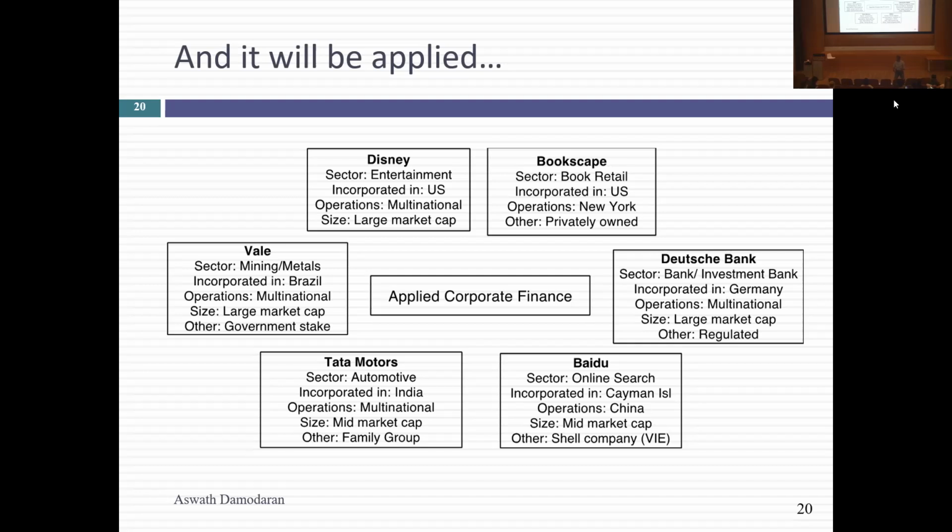When we talk about measuring risk, I'm going to measure risk at these 6 companies and come up with hurdle rates. When we talk about the right mix of debt and equity, I'm going to take each of these companies through the mix. And they're live lab experiments, right? So while the numbers I might use might reflect what Disney looked like in 2013, there's no choice but to talk about what's happening at Disney right now.